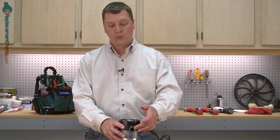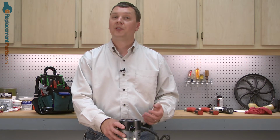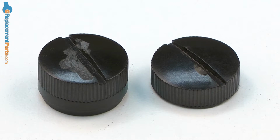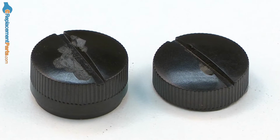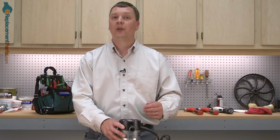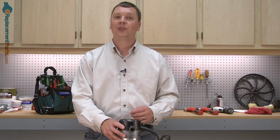In this video, I'm going to show you how to replace the brush caps on a Porter Cable 690 router. The brush caps install over the motor's brushes. Their purpose is to hold the brush securely against the armature. Because they're made out of plastic, eventually they can break or crack, and then they'll no longer hold the brush securely against the motor, at which time they'll need to be replaced.